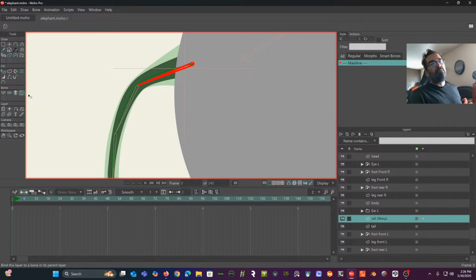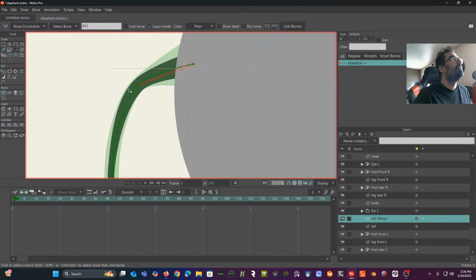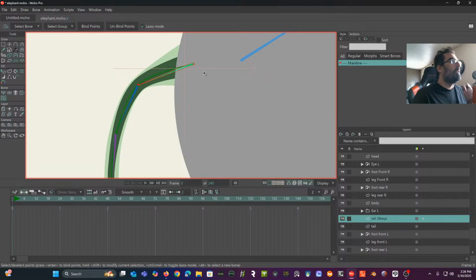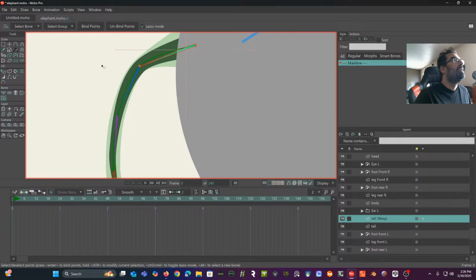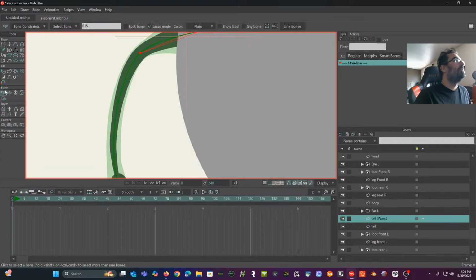And you could add more points to kind of make up for anything that's weird. But with that bone selected, and unfortunately I did this wrong, I'm going to select this bone. I'm going to say apply that bone to these points, then bind it. Now this bone is going to be bound to just that point.